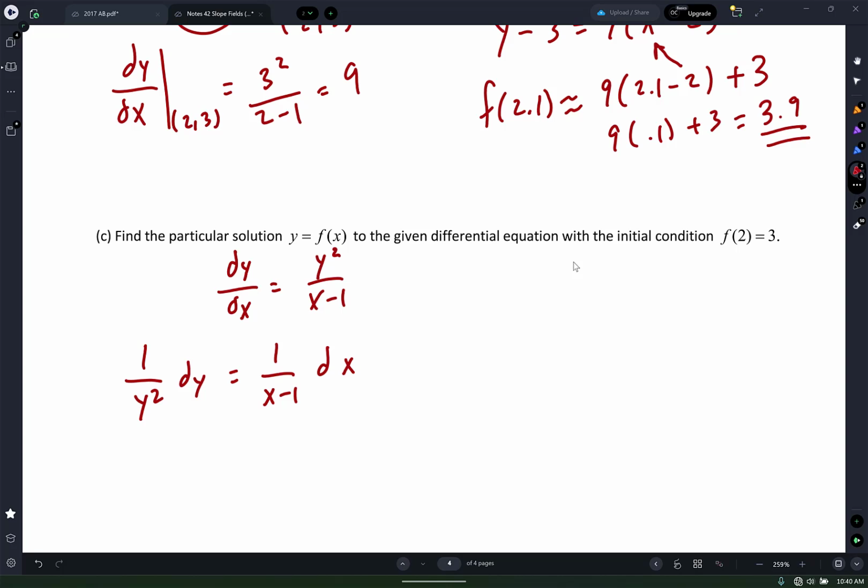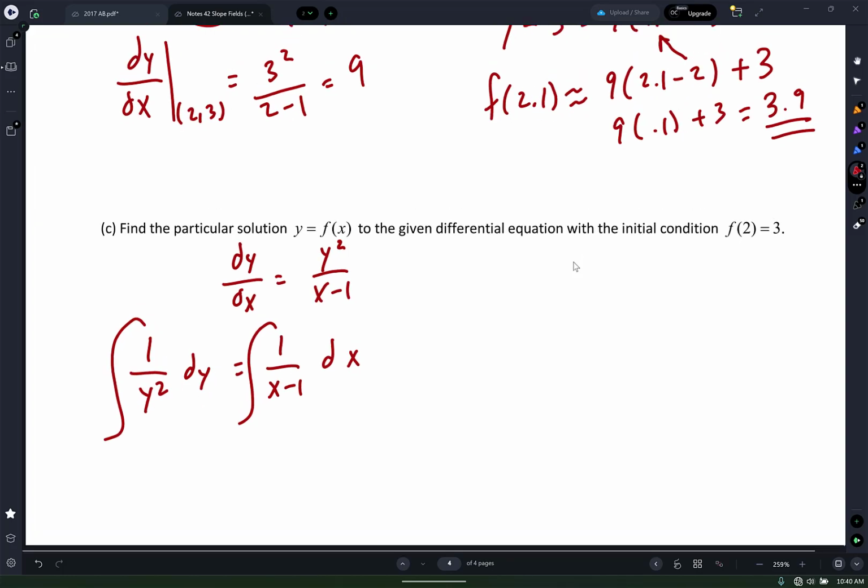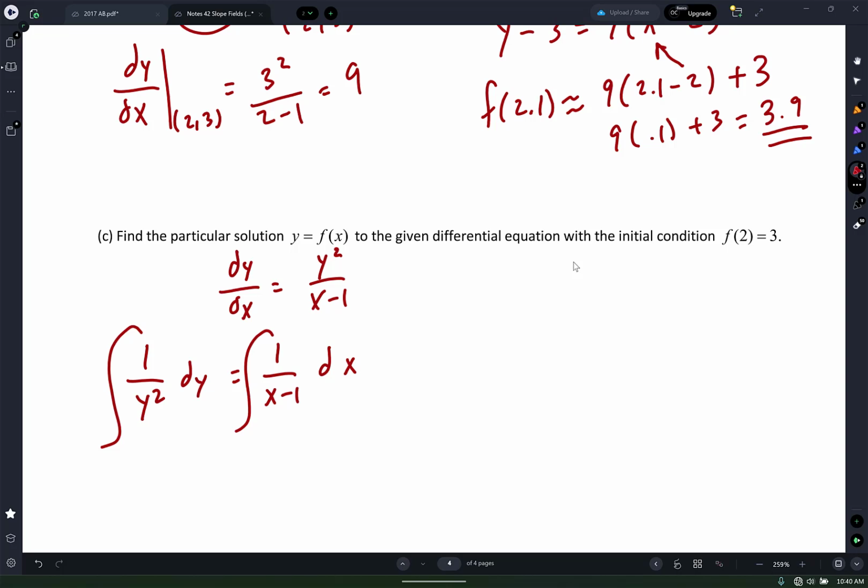All right. Next, I'm going to integrate. Go slow. The antiderivative of 1 over y squared is? Perfect. With a negative in the front. Negative 1 over y equals, what's the antiderivative of this expression? Oh, ln of x minus 1. If it has no limits, put absolute value. Oh, yeah, you're right. But x minus 1, close it, plus c.